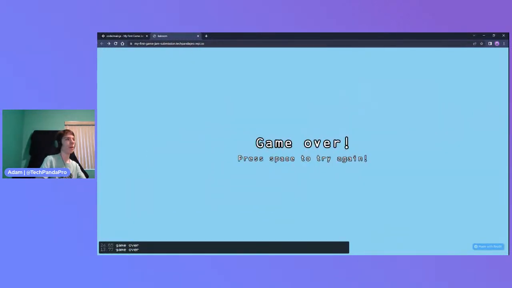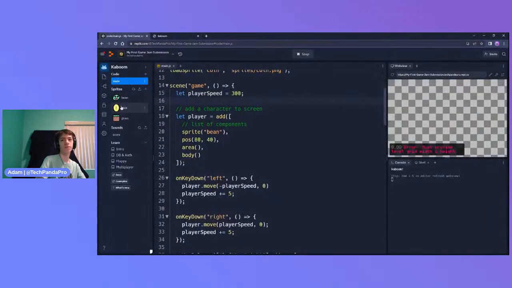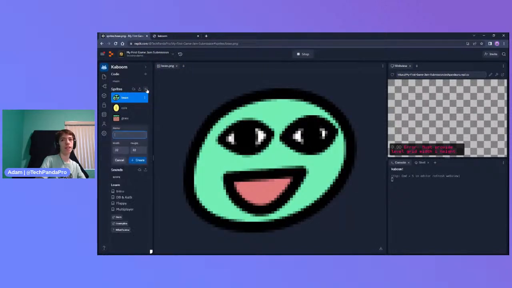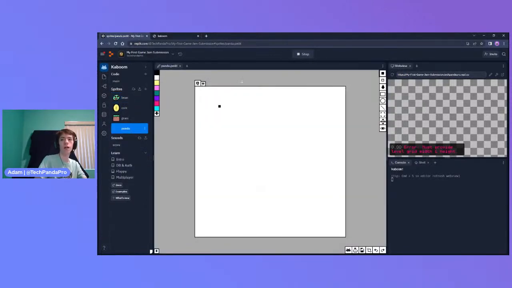And I'm going to replace this sprite with the little panda. So I'm going to take this bean and I'm going to create another thing, 64 by 64, and call it panda. And you guys can watch me draw art, which I'm not very good at, but it'll work. I want more of the basic idea. I don't really care if my art's not great. I more just want to give you guys the idea of how you might go about making something like this.